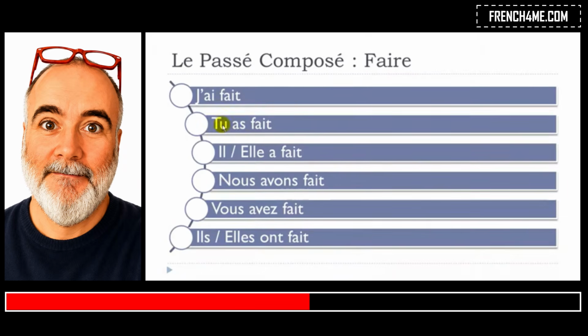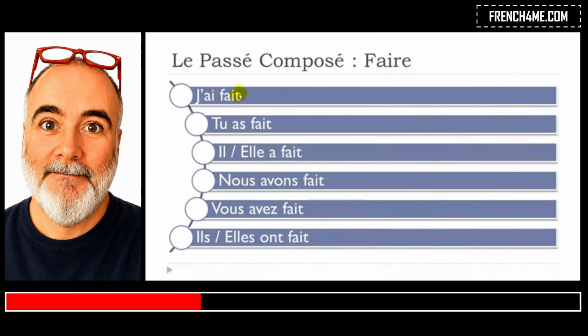Alright, so to make it clear, one more time, remember that in most of the cases for the passé composé, you will have to use avoir at the present form, followed by this participe passé form. So if you're not sure how to construct that, check Unité 5 and then you will see the lesson that explains everything, okay? But then we'll repeat it one more time.